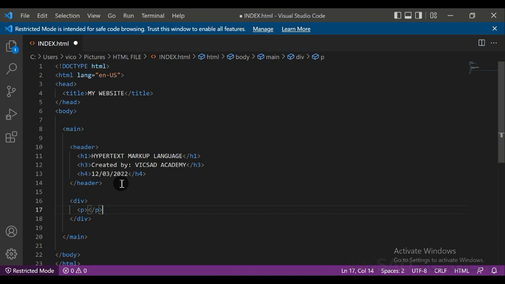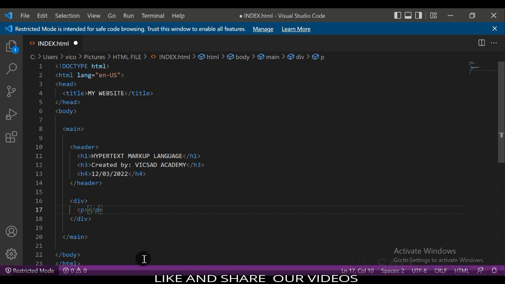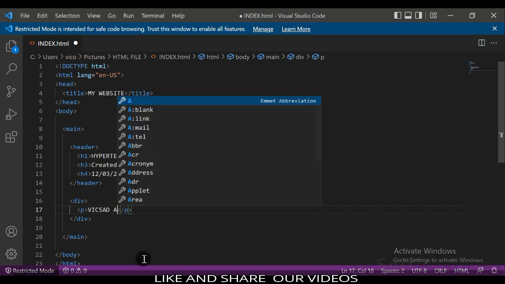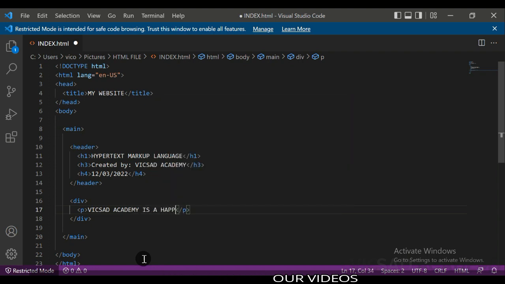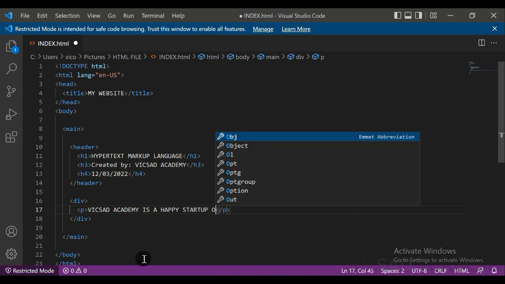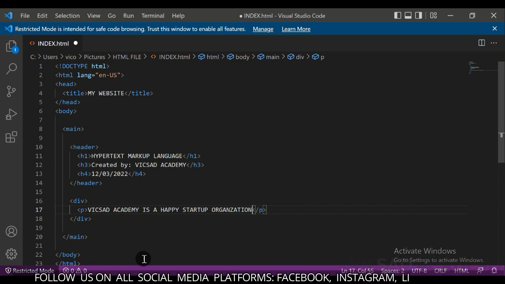So I'm gonna clear this. Okay, let's just write a random text inside. Sorry about that. So let's just leave that random text, and then let's just copy.